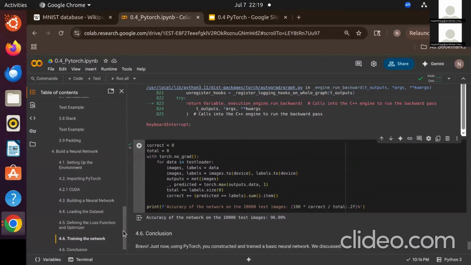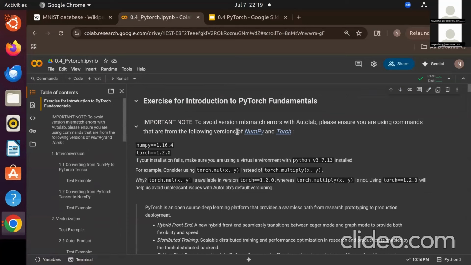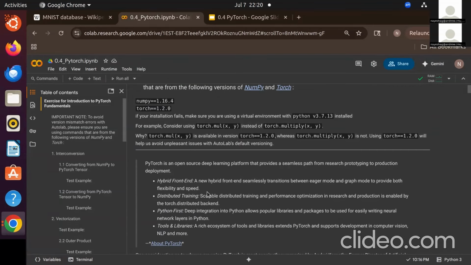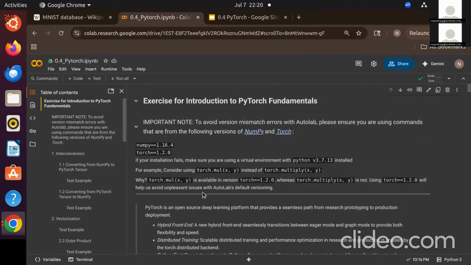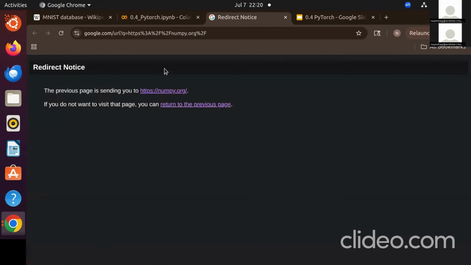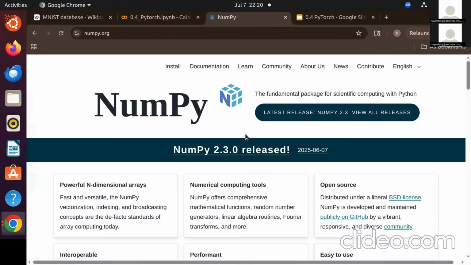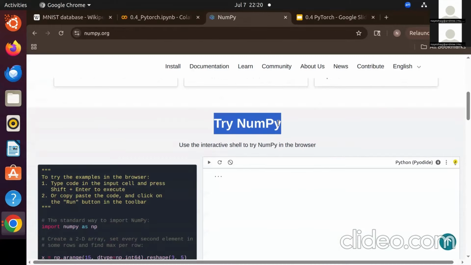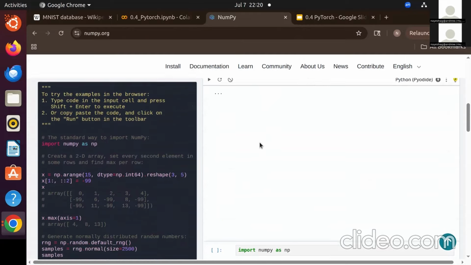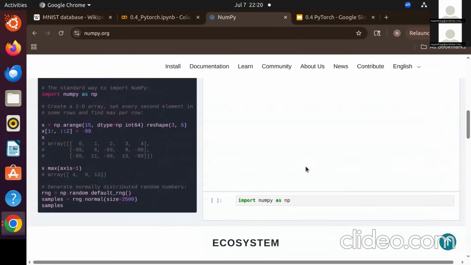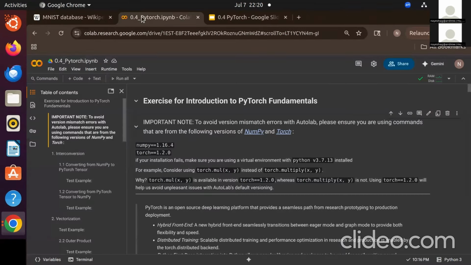So diving right into the notebook, you can see that this is what the notebook looks like. In addition to the prerequisite recitations, as you've seen, we also have a README in the beginning of the notebook that has some very helpful links, for example, to NumPy. And you can see, for example, on the NumPy website, they have a try NumPy feature, which you might have already seen before. And this will walk you through some sample problems that will get you a general understanding of arrays, especially multi-dimensional arrays, which we'll be using a lot.